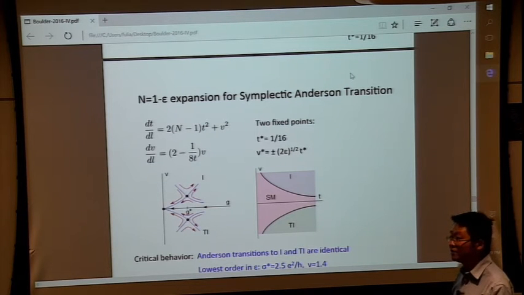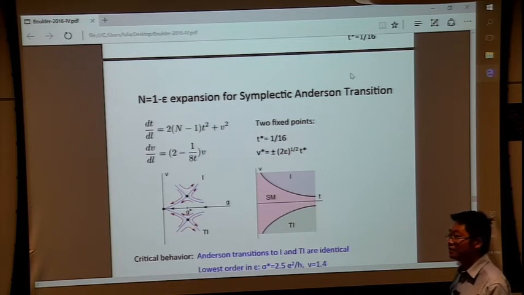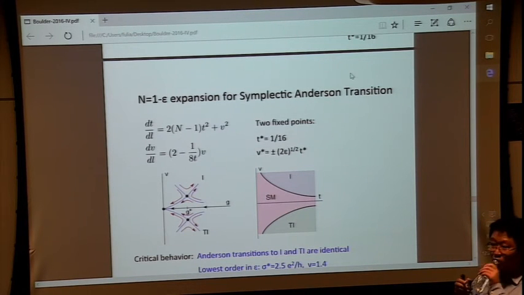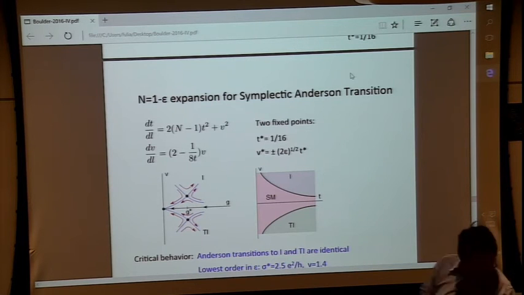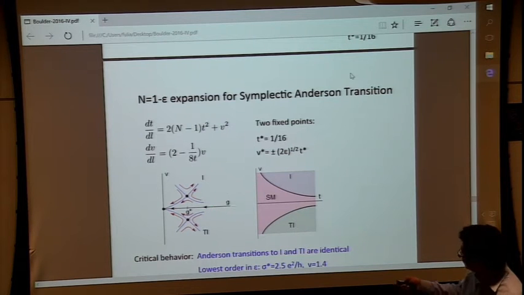If t is really small, then you have a metallic phase. But in this theory, there's also a fixed point. You're right, when t is less than 1/16, much less than that, you have a metallic phase. Small t means high conductivity. I'm sorry for this. The question is, you have these two plots which have the same phases, and G and t are inverse to each other. If you look here, when G is large, it flows to larger G. So larger G is metal in this diagram.